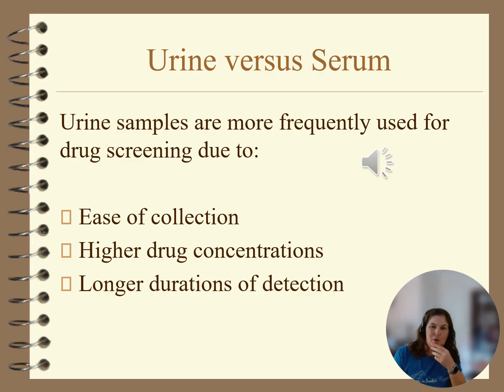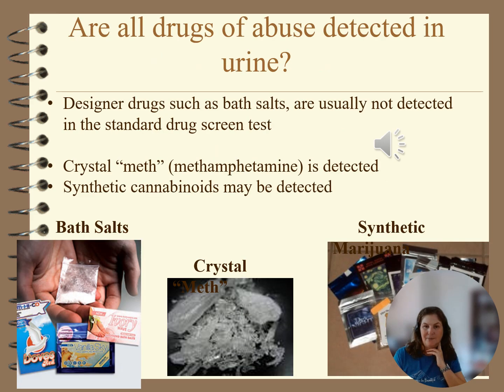Urine samples are used more frequently because they're less invasive, easier to collect, have higher drug concentration, and longer durations of detection. Okay, are all the drugs that can be abused in urine? No, it is not. It does not detect every possible drug, so something for you to be aware of. Yes, bath salts are hard, crystals are hard, synthetic marijuana, synthetic meth is hard as well.